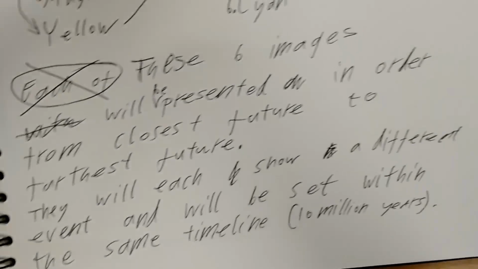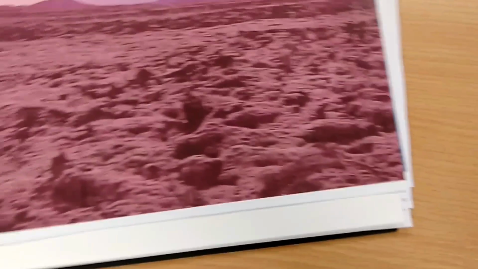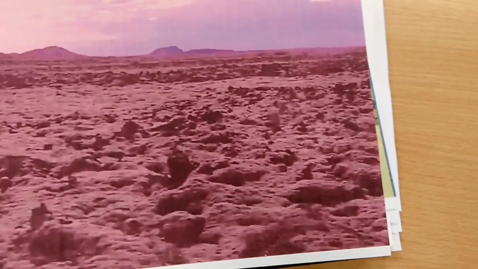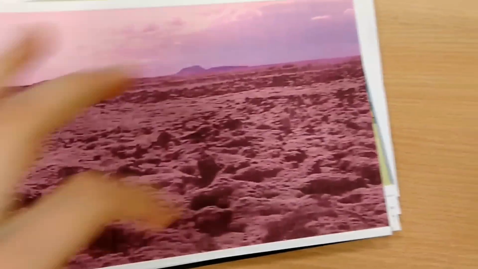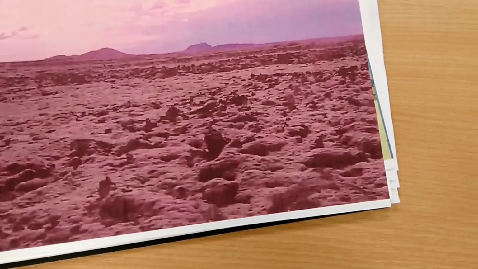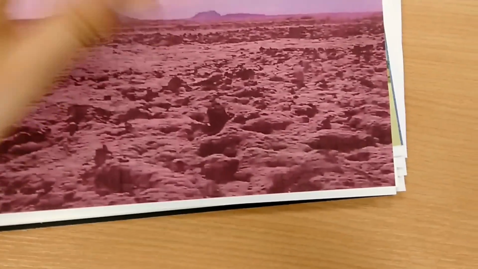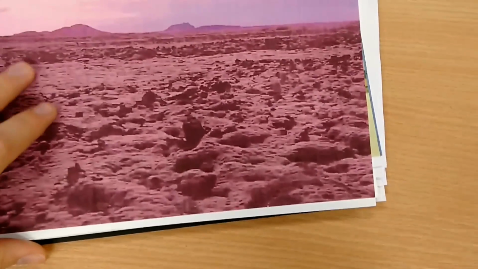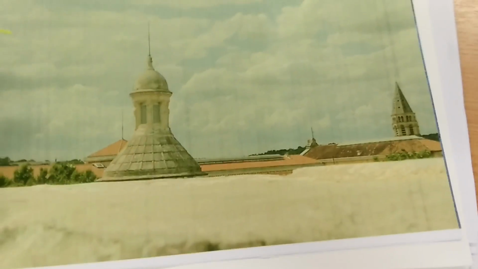And then here I'm just fiddling about with what order I do it in. Piece number 1, I do it in magenta, and it was this landscape I took in Iceland. It's a cooled down lava field, and in the distance you see some mountains or volcanoes. I'm not really sure what they are. They're just hills, I guess you could call them.